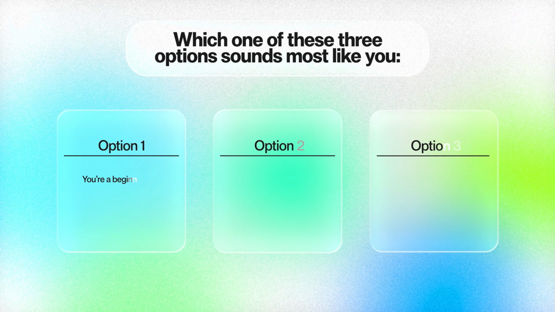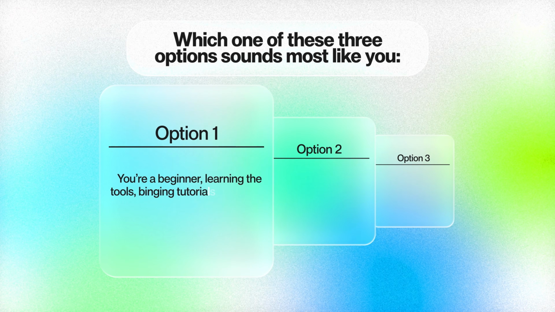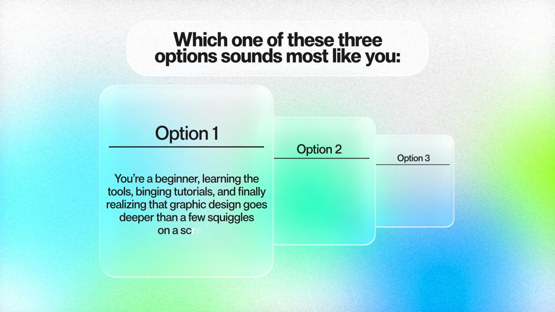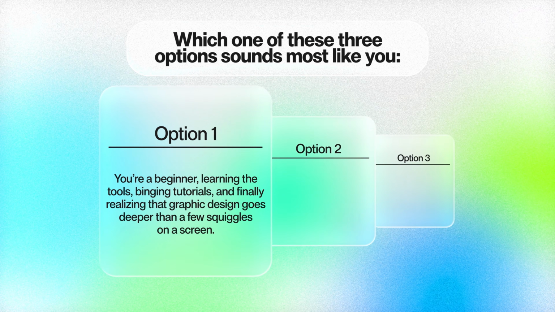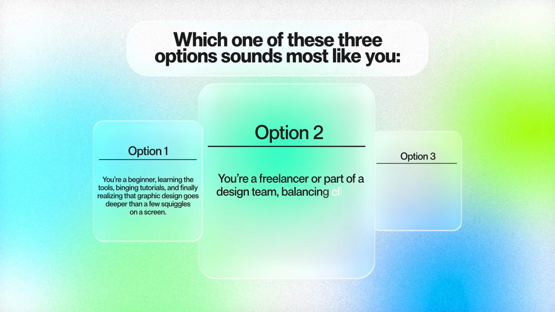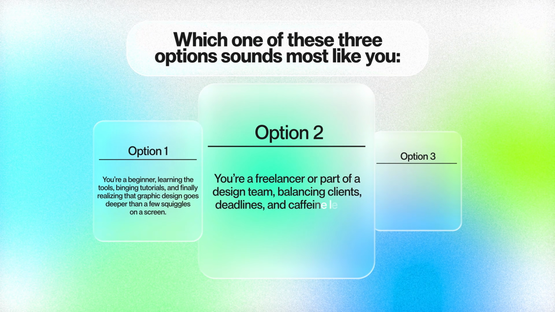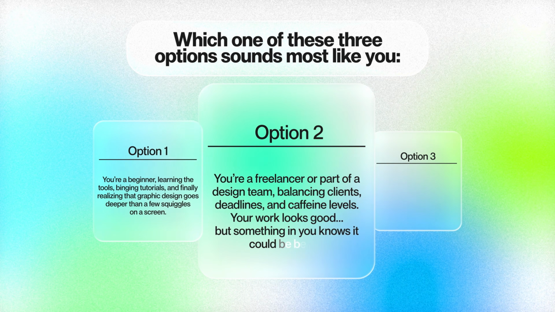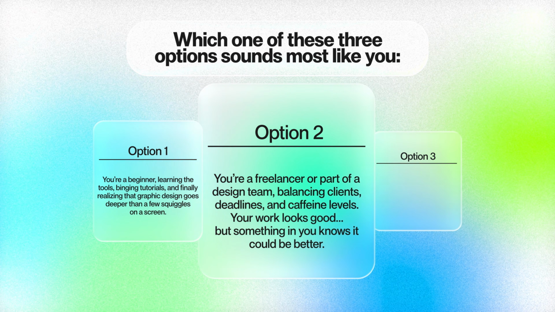Option 1. You are a beginner, you're learning the tools, you're binging tutorials, and you finally realize that graphic design goes deeper than a few squiggles on a screen. Option 2. You're a freelancer or part of a design team, you're balancing clients, deadlines, and caffeine levels. Your work looks good, it looks okay, but there's something you know that could be better in your work.